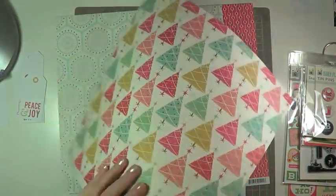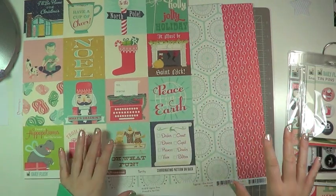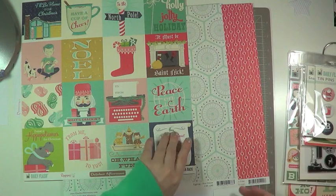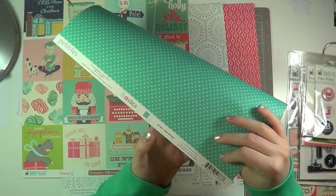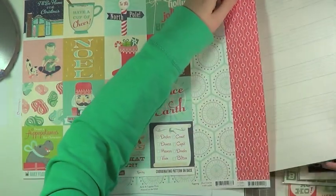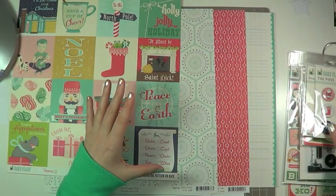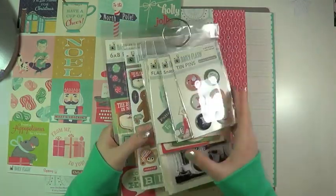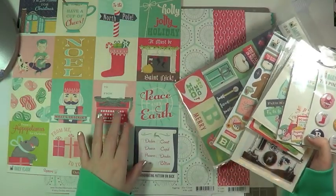These are the kind of cut-apart sheets. This is Spritz again from the eggnog line and there are cute little trees on the back, but I really like all the little pieces you can cut apart. I'm really drawn to that 'piece on earth' piece and thought it would work really well as the title. As well as this one from the basics line — the aqua mini dot — I really liked the ledger side of that. It blended well with the October Afternoon papers. I have all the embellishments and stamps from the eggnog line as well.